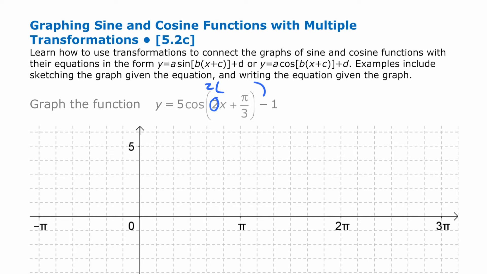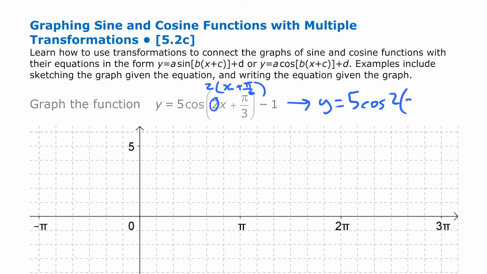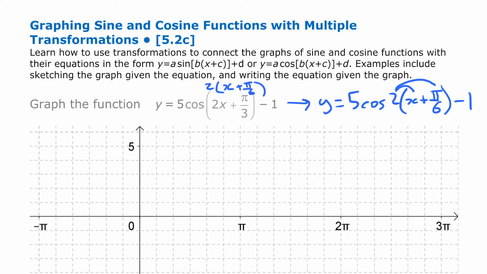If you factor the two out, you have to divide the term inside by two — because when it's factored out it has to multiply back to give us x plus pi over three. What actually needs to be in there is plus pi over six. So we're going to have it as y equals 5·cos(2x + π/6) − 1. Because if we multiply the two by x we get 2x, and if we multiply the two by π/6, that gives us 2π/6 which is π/3. So you have to make that change to standard form before graphing.